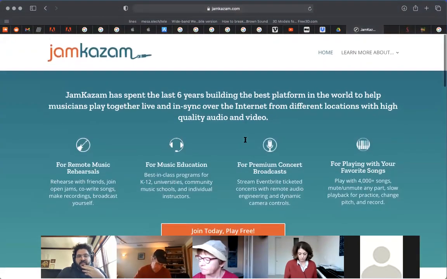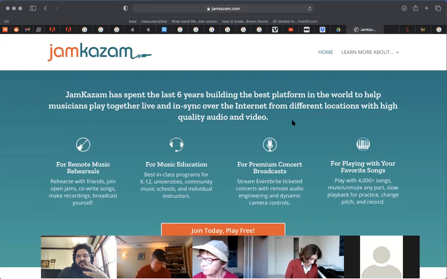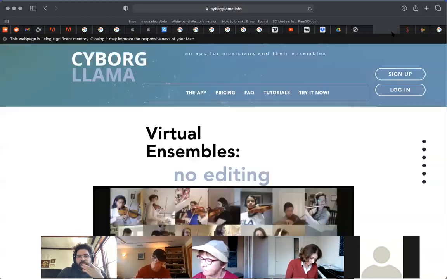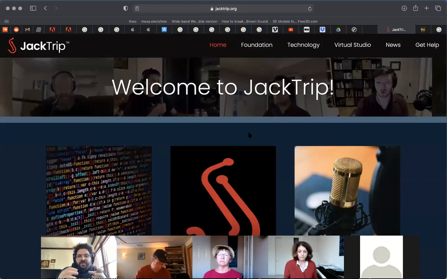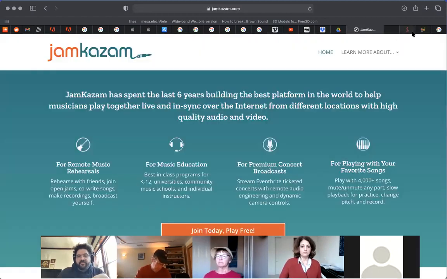JamKazam might be the most accessible, but it's not always going to be perfect. Cyborg Llama requires some learning, but it will let you do quite a lot. And then Jacktrip is the most professional and will potentially get you the best results, but it's very technical compared to JamKazam, for example.